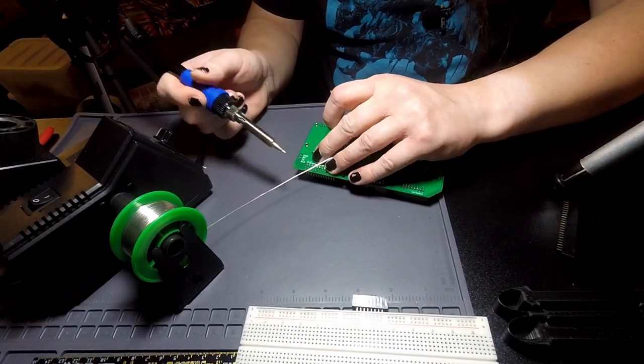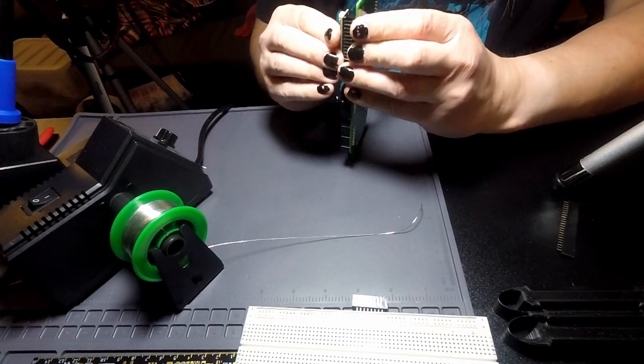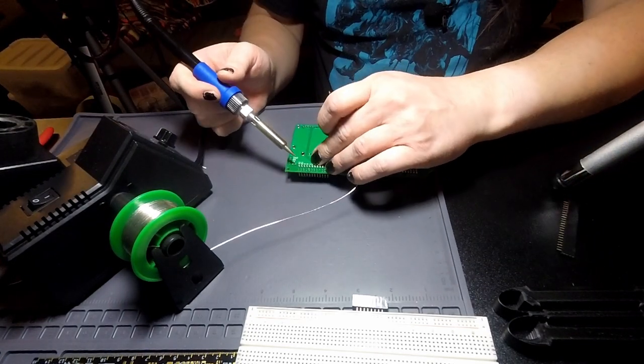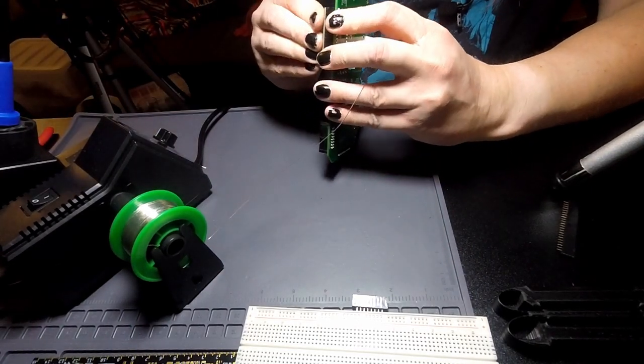It doesn't really want to. I think these are kind of. There we go. I needed to bend the socket that was already on there a bit more. And it still doesn't want to stay.